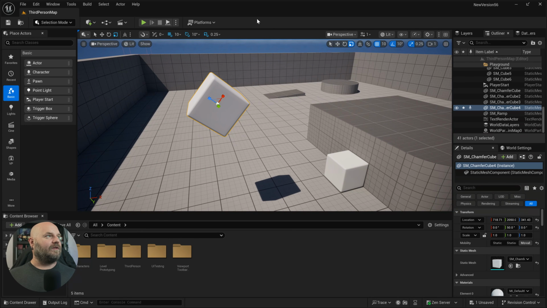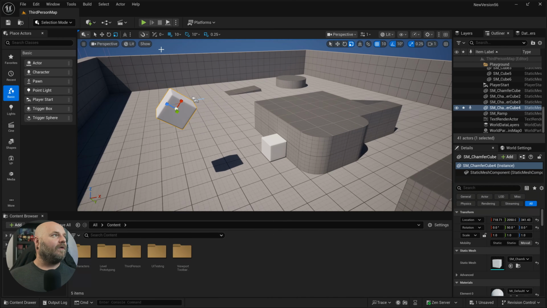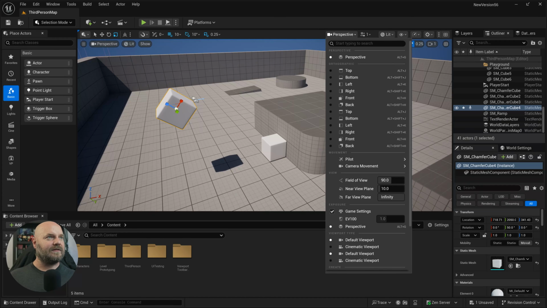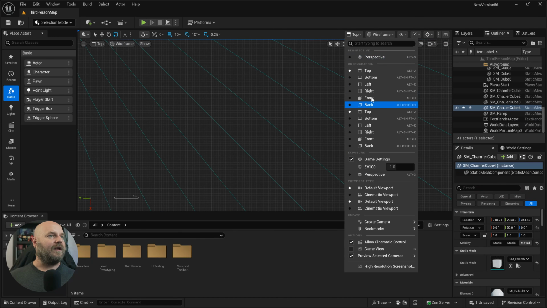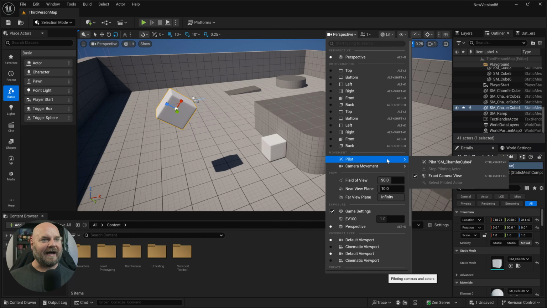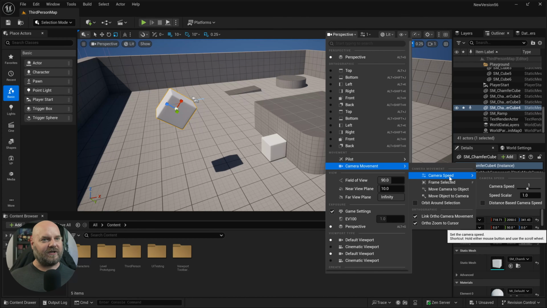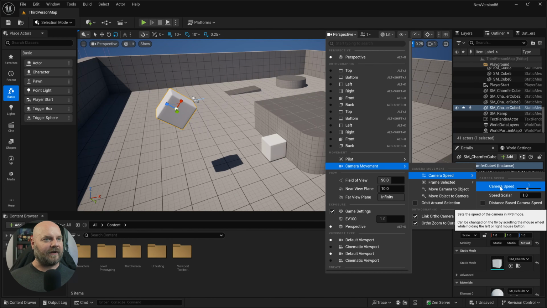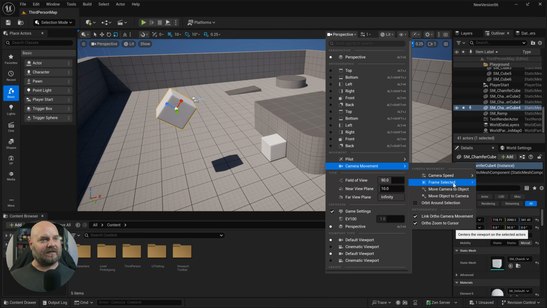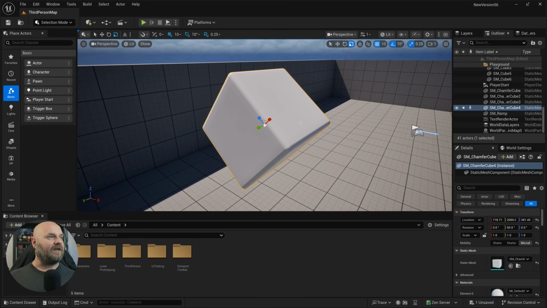But now I want to look at what we're used to seeing over here on this side. Now, over here, we see our camera drop down perspective. And if I click on this, yes, it's going to let us toggle between perspective, top, any of our other orthographic views, but it's also got some other things over here. It has our piloting controls in here. It has our camera movement here. We can actually change our camera speed in this right here. It has our frame selected option. So that's where when you hit the F key, it'll take you directly to it.